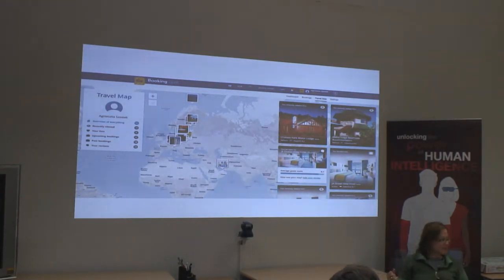They created something called Genius Account. If you booked with them a number of times, you get some extra discounts and things like that. And then you get extra things like a map of your travels with kilometers of how much you traveled, where you were, and so on and so forth. These are the things that make this feel personal, although this is a product designed for a very generic public.